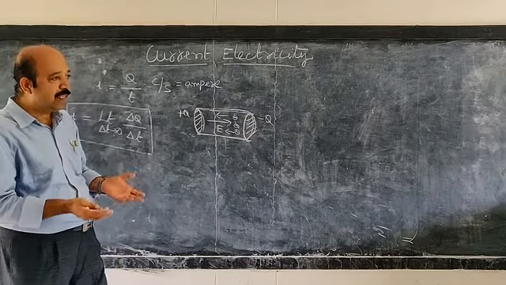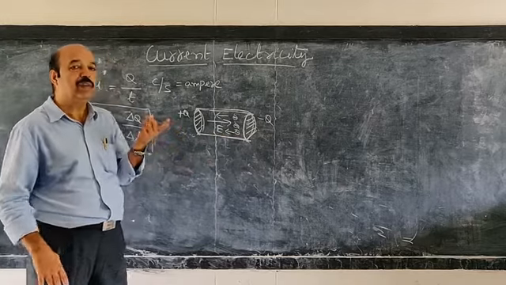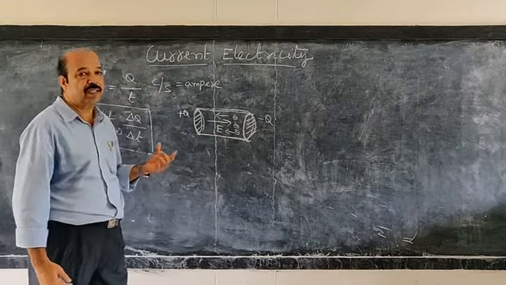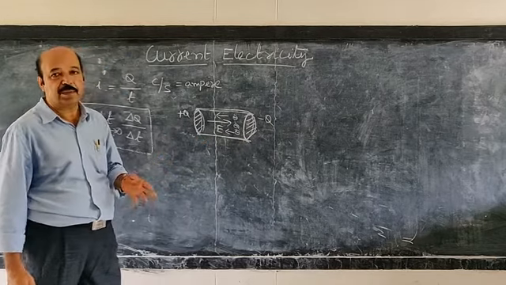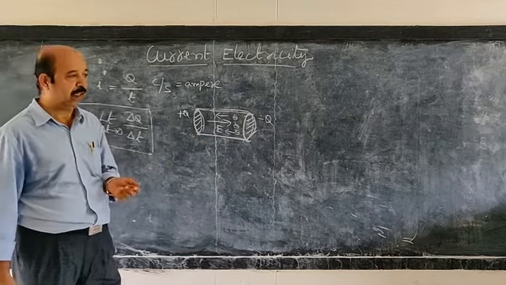So that mechanism which maintains a constant potential difference or which produces a constant electric field for the flow of electrons in a conductor is nothing but a cell or a battery. So about which we will study later.